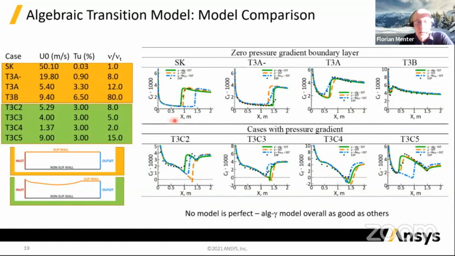Now, we did a lot of cases, and I just show a few of them here. These are flat plate boundary layers with different turbulence intensities. So here's the lowest turbulence intensity, and here's the highest. And we compare the new algebraic model, the green curve, with the gamma 1 equation model and the gamma Re theta model. And by and large, here's with pressure gradients, a number of cases all the way down to separation. By and large, there is not a lot of give and take between these models. One is a little bit earlier, one is a little bit later, and we'll see how that balances out.